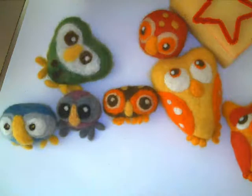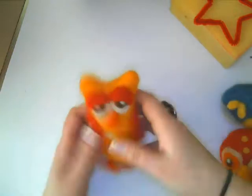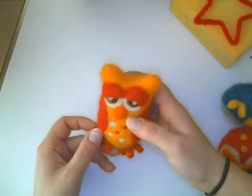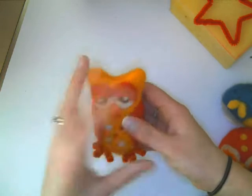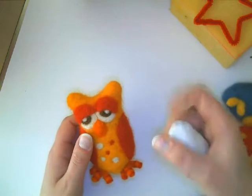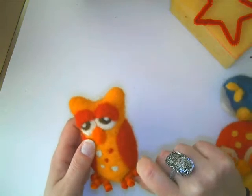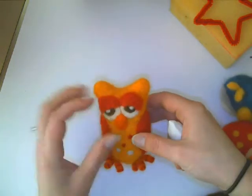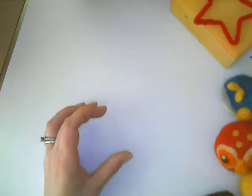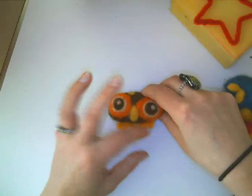If I was going to make this owl out of felt and Sculpey, what I would do is probably make his eyes out of Sculpey, and his nose, or his beak, I should say, and his legs, his little feet, and the rest would be all felt. So in the end, I would take that white Sculpey and I would shape it into the toes, I would bake it, and then I would paint it, and then I would glue it onto the felt creature, as well as making the eyes out of Sculpey too, and the beak. Probably all of them would be done the same way. The eyes would be the Sculpey, the beak, and the toes. I would still use the felt for polka dots on the body.